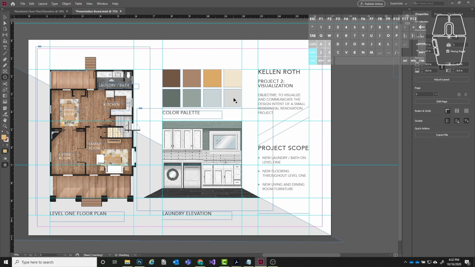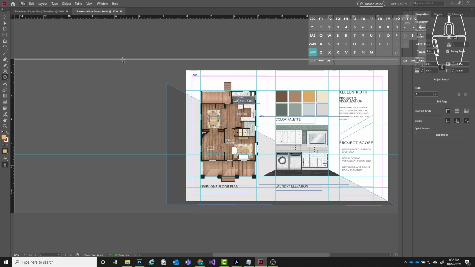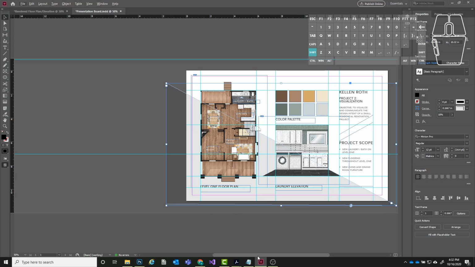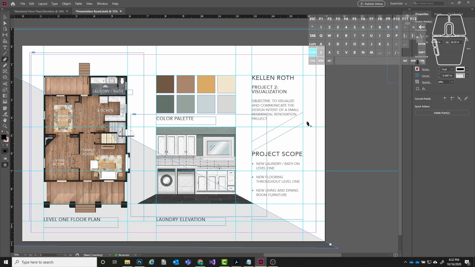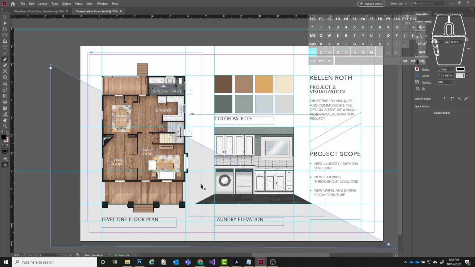If you wanted to. But if you want to make custom shapes, like what this is, which is just a big triangle, what you want to use is the pen tool. The pen tool also exists inside of Photoshop and Illustrator, but this lets you basically click your own points and make your own shape based on those points.